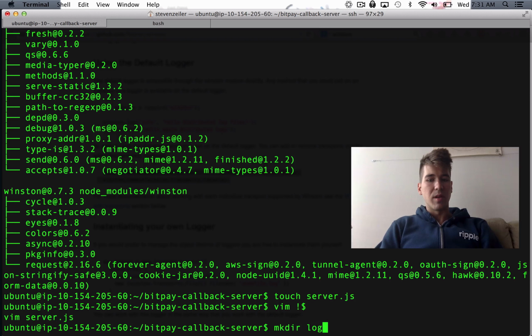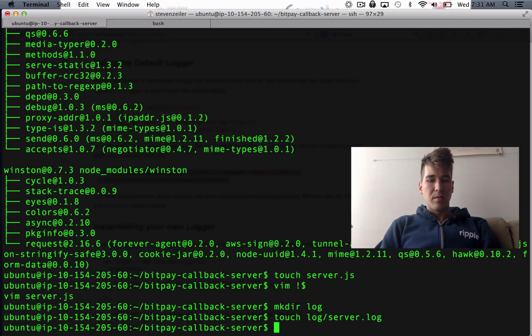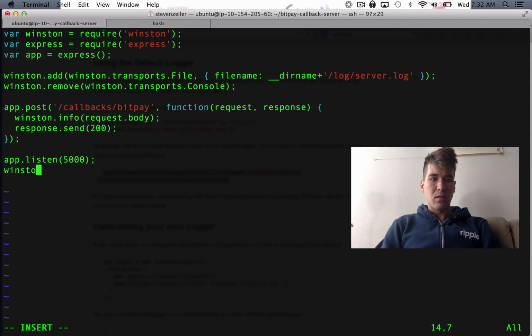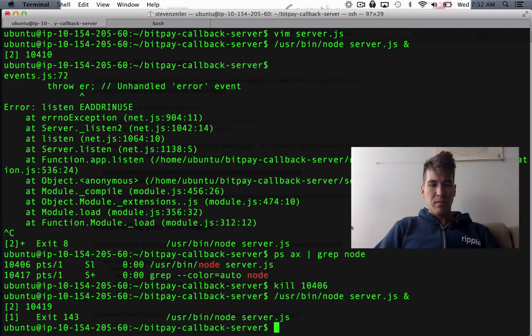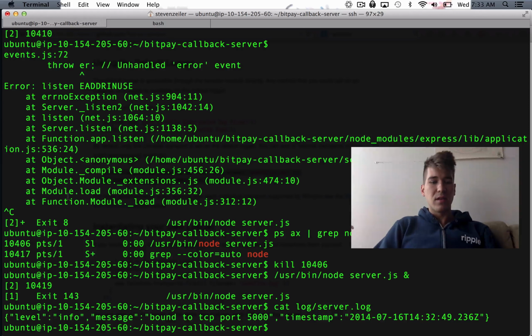Now I'm going to make the file, so I start up the daemon application and I can look at my server log to see that we bound to TCP port 5000.